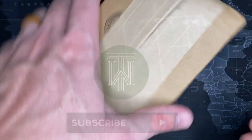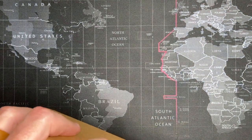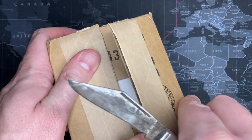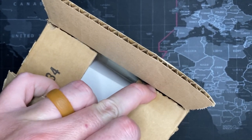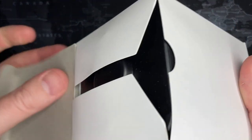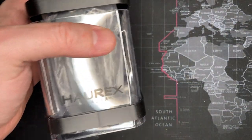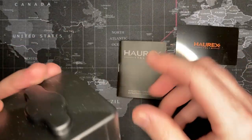Alright guys, I got another one — don't know where this comes from, maybe Watch Gang, could be eBay or Amazon, you know how it goes. It's a smaller box so I'm not expecting a really expensive one, but probably at least a hundred dollar watch. Maybe an Invicta, maybe an Ingersoll — an older Ingersoll. I don't know. Let's see — okay, this is a box I've never seen before. 'Horrex Italia' — well, that's wild. Do not know what that is. I have no idea where this one came from.